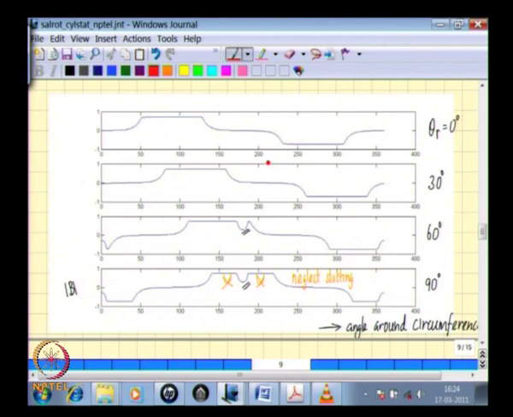If the rotor is going to move, we find that this flux density waveform has bodily shifted along the x axis, but the wave shape remains the same. The first waveform is drawn for an angle theta r equal to 0, the second waveform is drawn for an angle theta r equal to 30 degrees. The waveform has moved by 30 degrees. At 60 degrees, we find that the waveform has moved further compared to this, and the wave shape essentially remains the same except for the small dip. And when the rotor has moved by 90 degrees, we find that the position of the dip is the same, but the waveform has moved by another 30 degrees.